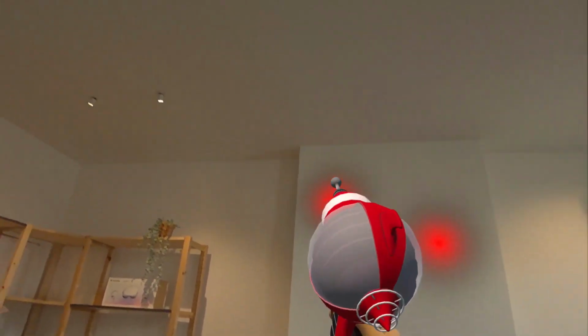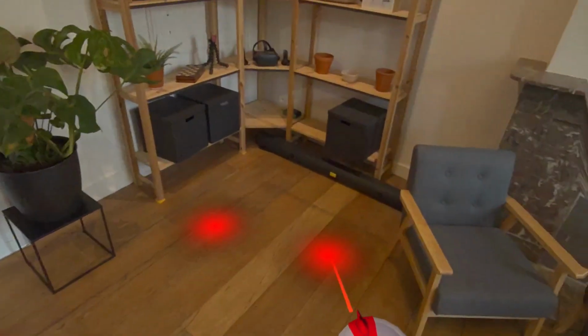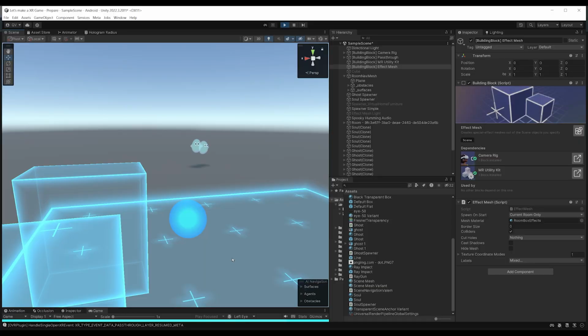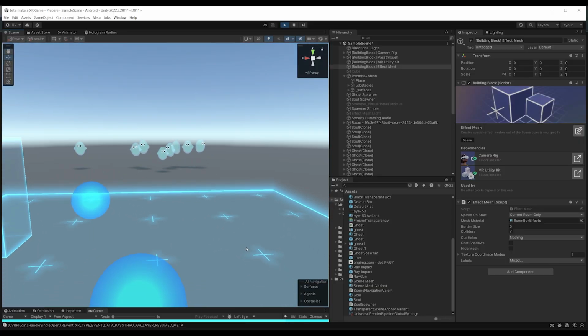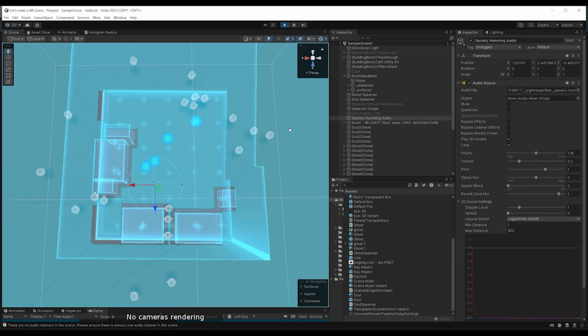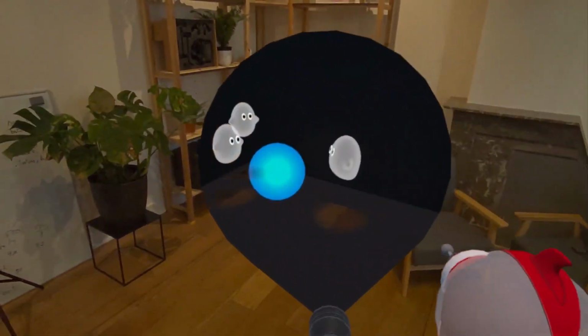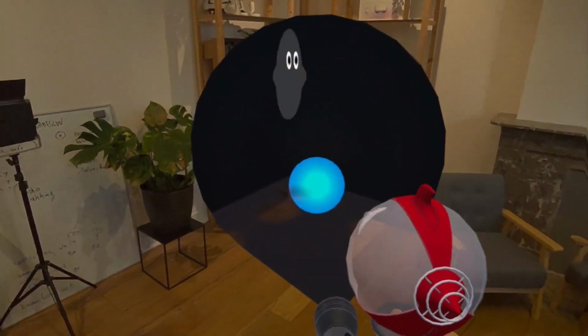For example, the ray gun will teach you how to collide with the player environment to stop the ray and display an impact. The ghost and the orb they are trying to eat will teach you how to spawn an object in the player environment. The ghost movement will teach you how to use Navmesh to navigate in the scene. The flashlight will teach you about some nice stencil effects that you can do, and so much more.